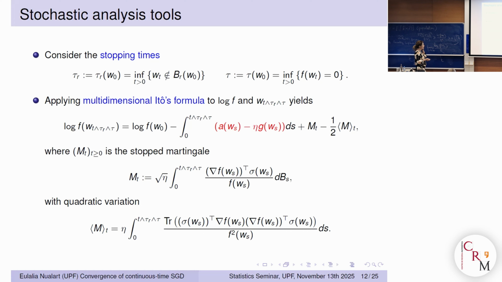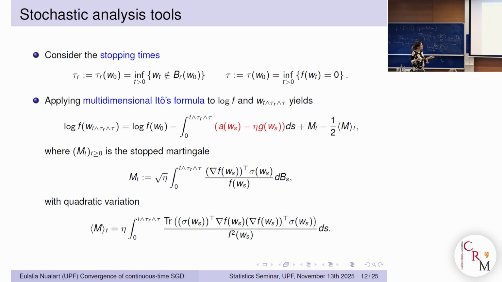But we could imitate the ideas, and the idea is to find a Lyapunov function, and here the right Lyapunov function is the function f itself. And how do we prove this type of result? In order to prove that this limit, which we expect to be 0, what we do is apply Ito's formula. We apply Ito's formula to the log of f(W_t).